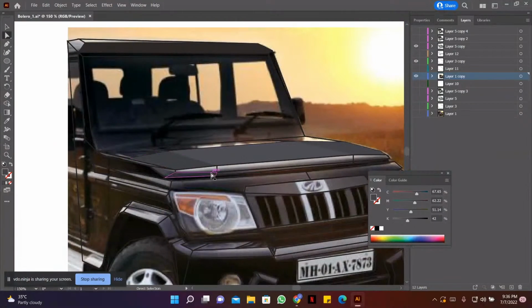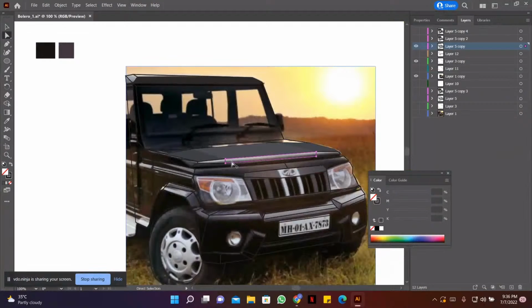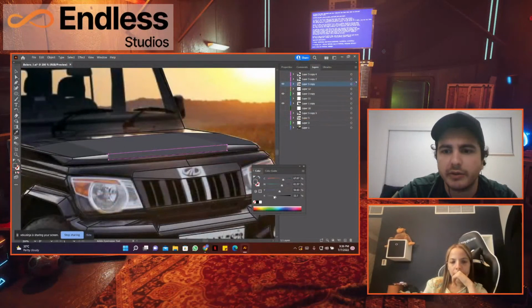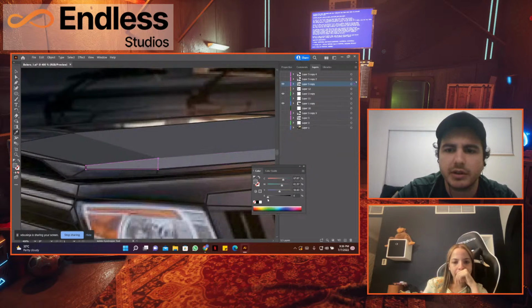And I'm going to now make this part a bit lighter for your reference, so you can see how the colors are very important in this part. So I'm going to make this pretty light. Maybe I'll have this as the lightest part so far, and I can just use this and make this side a bit dark.